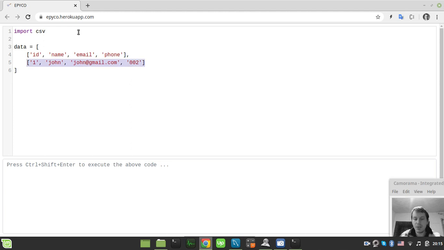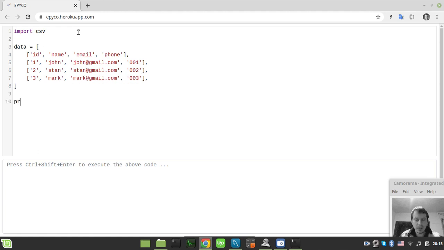Now let's copy this line here. So just copy and paste it a couple of times, and now let's change this to, say, Stan, and this would be the ID of 2, ID of 3, and let's have, say, Mark.